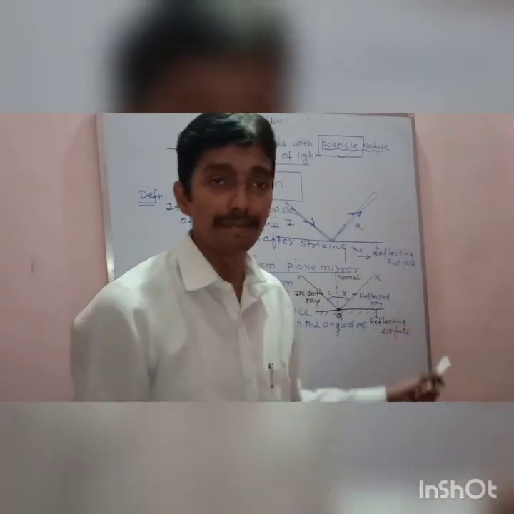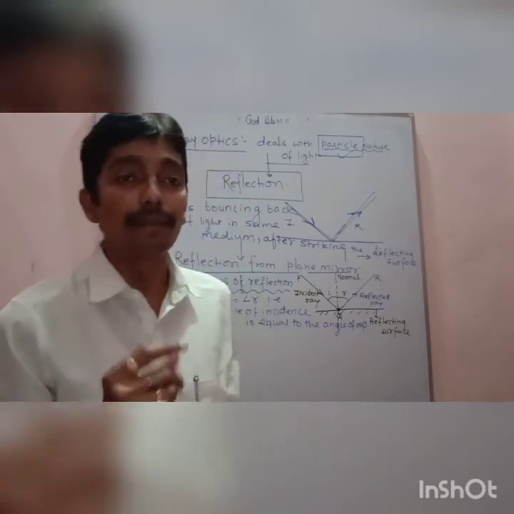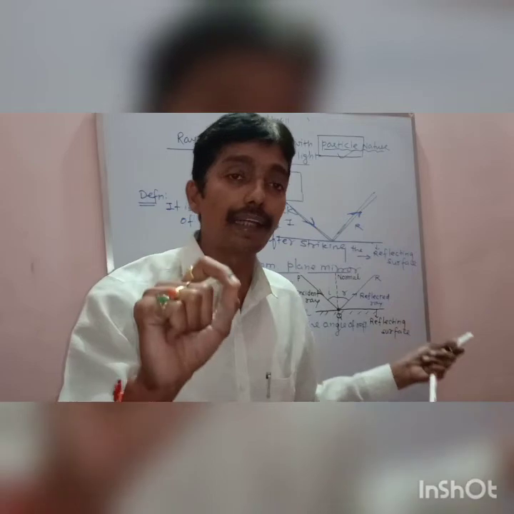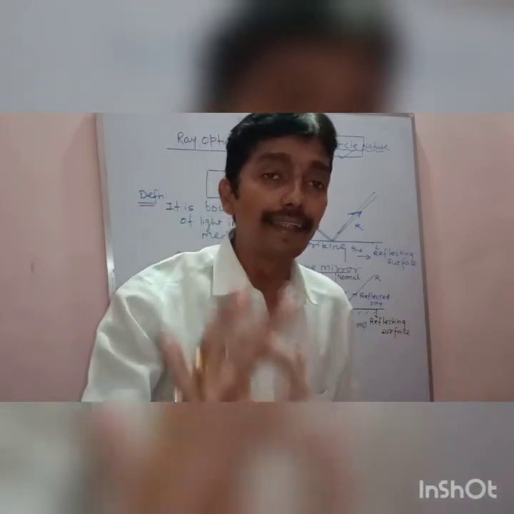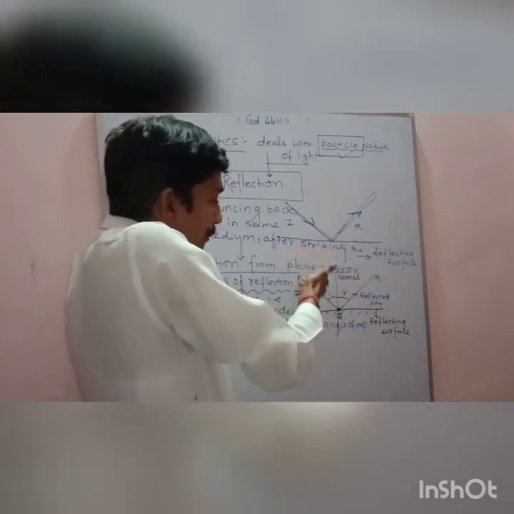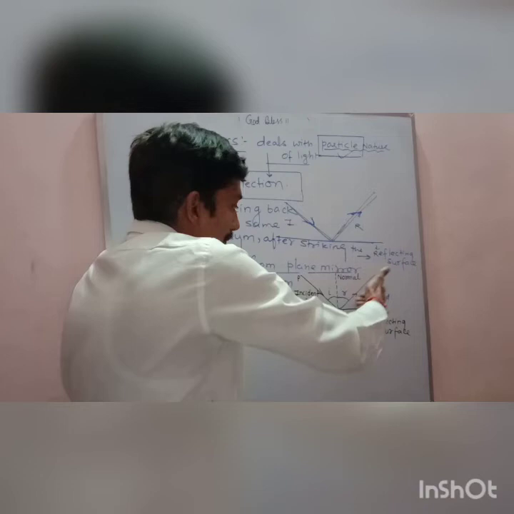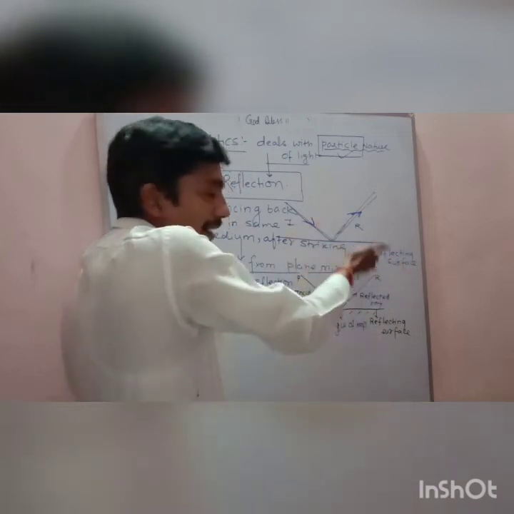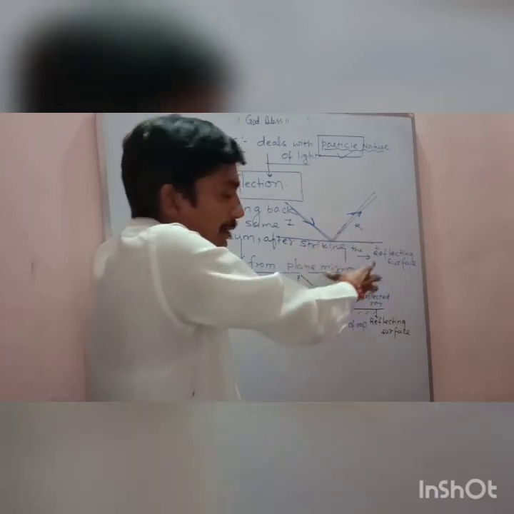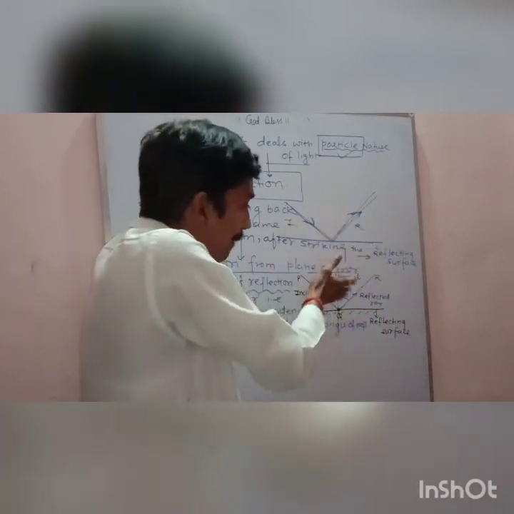And therefore, my dear, the second law becomes: the incident ray, normal ray and reflected ray lie in the same plane. You see, this is the plane. I'm moving my hand. This is the plane. This is the plane. All of them are in this plane. Incident ray, normal ray, reflected ray, all are in this plane. Nobody is in the down plane or left plane or right. All are in one plane.